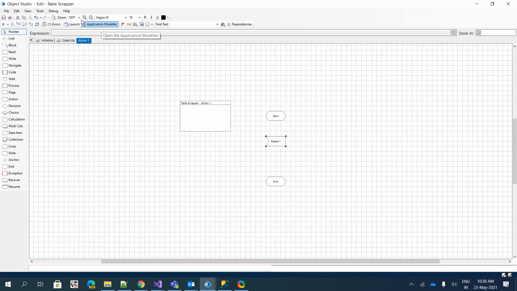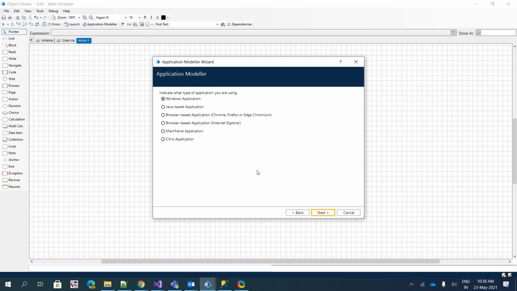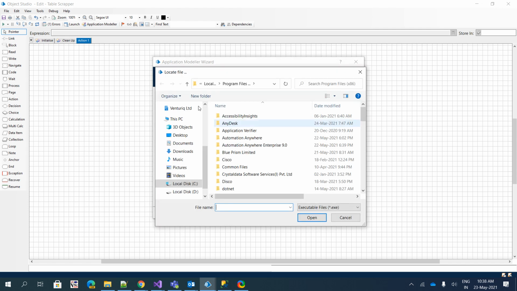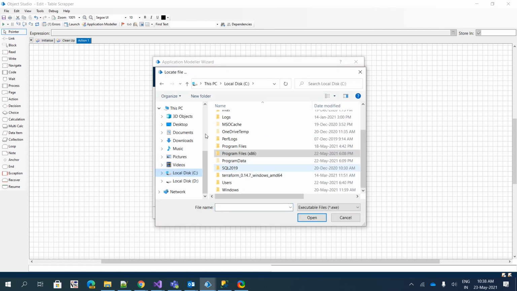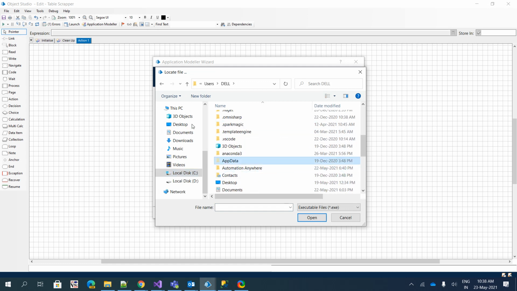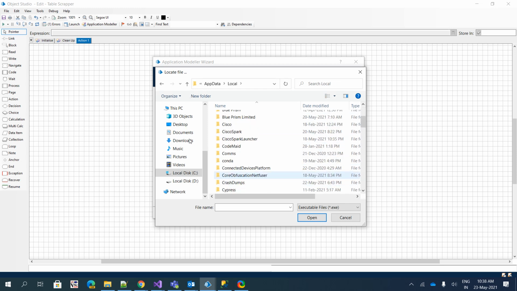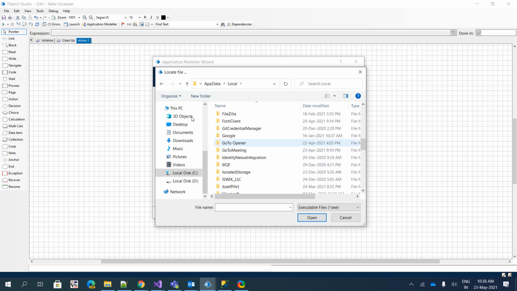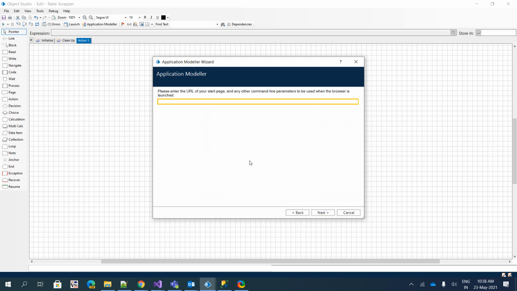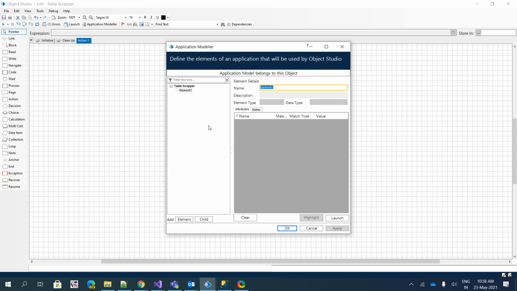Let's create the application modeler. I'm going to use Chrome. We would like to launch it. Select the browser path, and we'd like to open this URL. That's it.